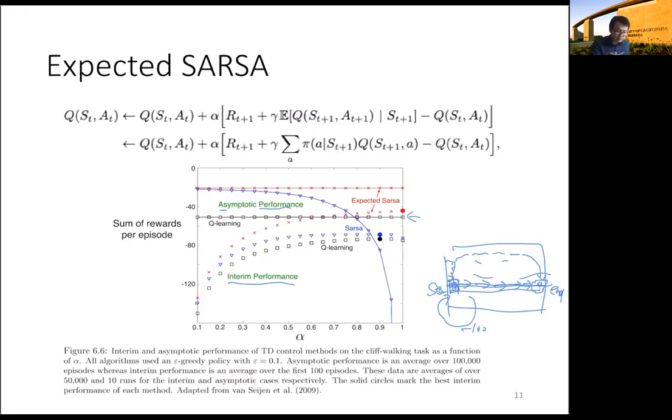Right. So I want to say one more thing about Q-learning on this example. In the Q-learning example, you can see the sum of reward per episode is quite bad, but it is still entirely possible that Q-learning has already learned the optimal Q-star function. The issue is that Q-learning is not really playing the greedy policy for that Q-star function. Therefore, it has a poor online performance.